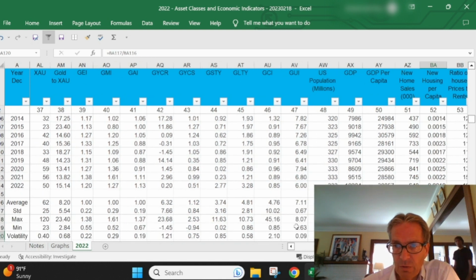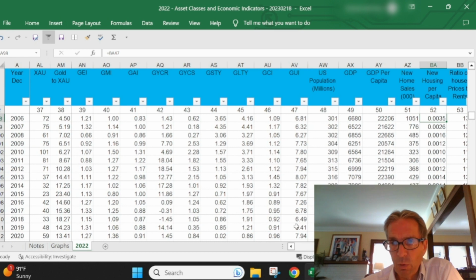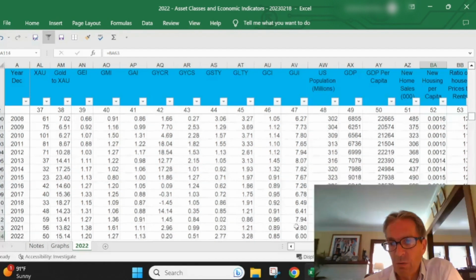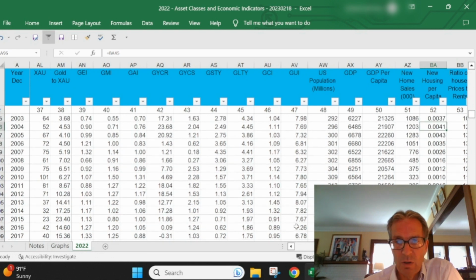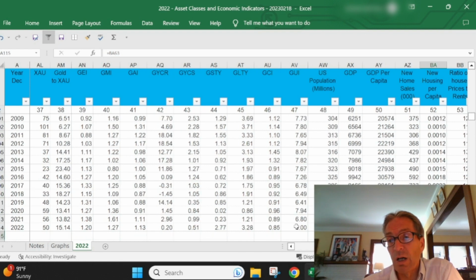The number that we want to look at, rather than just home sales, is the number of new housing per capita. And this number tells us a very, very different story. Going back to good times, before the financial crisis, there were 3.5 houses built for every 1,000 inhabitants, and this number has fallen to 1.9. Actually, it was 4.3 here. It's been cut in half. We've had numbers here that were even less, during what I would call a modern day depression.